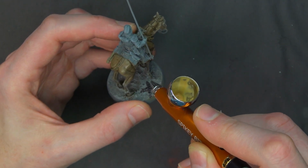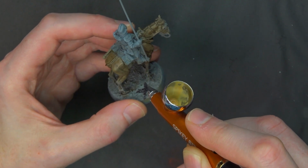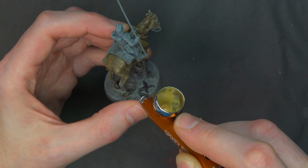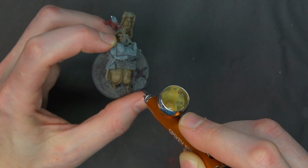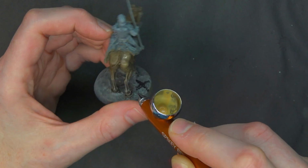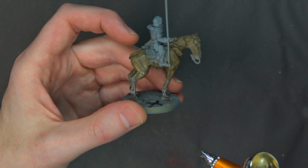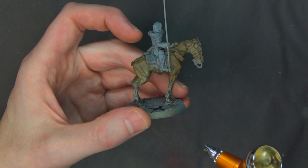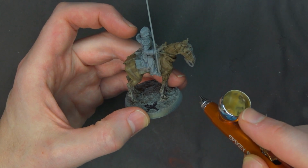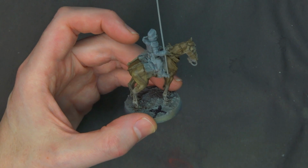It takes a lot of practice, but once you get it down, you can really put the spray, the paint, where you want it to be. So make the paint work for you, don't work for the paint. And there you can see we've got all around that musculature right there. We started to bring it up. So I'm going to finish the rest of this model here, and then we'll come back and show you what it looks like for the first base coat.